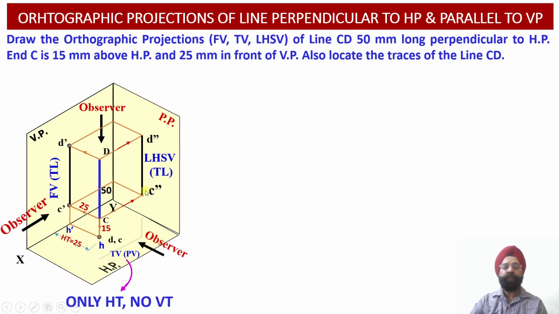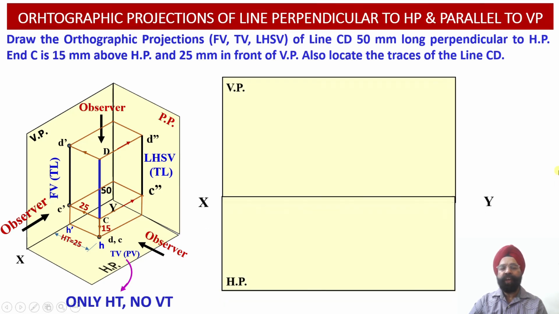Similarly, we are also required to establish the relationship between the left hand side view and the top view. So this projection line and this projection line. This projection line will be parallel to the XY reference line, and this projection line will be perpendicular to the horizontal plane. Once we draw these two projection lines, we will be able to establish the relationship between the left hand side view and the top view projections in this 3D spatial representation.